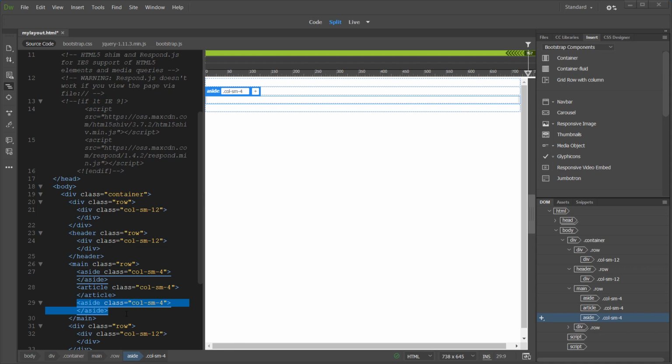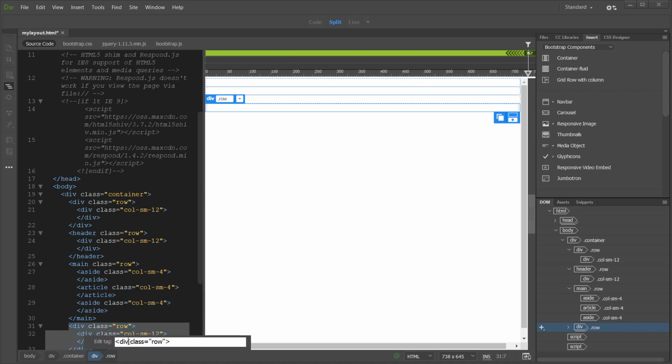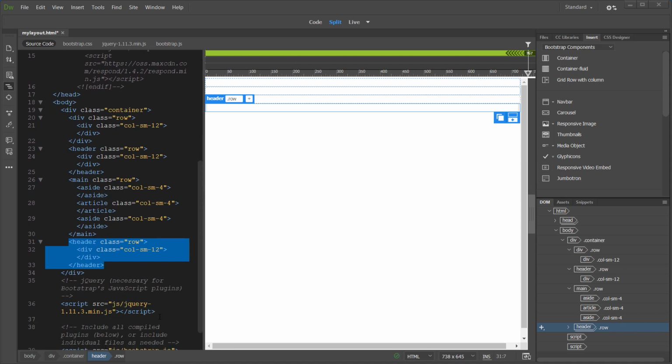And lastly, I'm going into my next div class row. I'm clicking inside the row, then I'm right clicking on row, clicking on my Quick Tag Editor. Remember, you've got to deselect what's selected and select the word div. Enter, enter. Don't do it too fast or you might end up a little messy. Congratulations! You've added semantic structure to your basic Bootstrap page, and I'm proud of you.